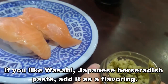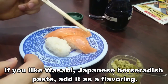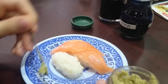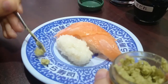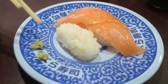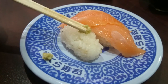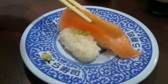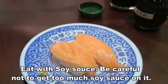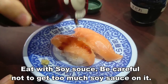If you like wasabi, Japanese horseradish paste, add it as a flavoring. Eat with soy sauce. Be careful not to get too much soy sauce on it.